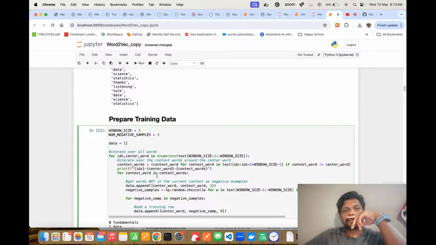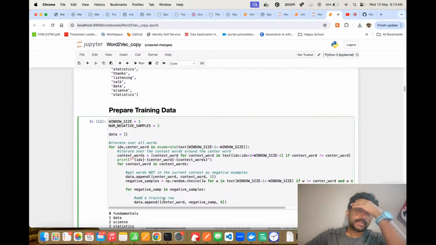So for each word, he is picking up context words, and then for a given context word, he is iterating through each of the context words, and he appends words not in the current context as negative samples.